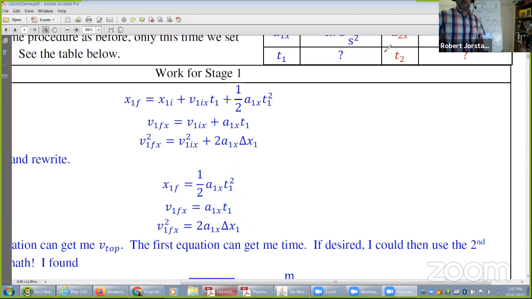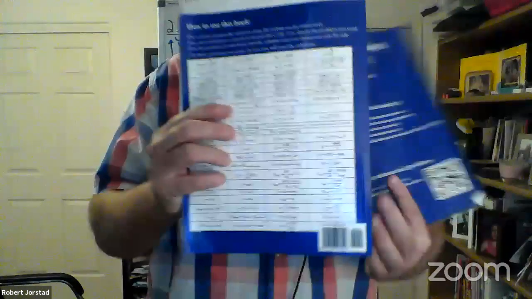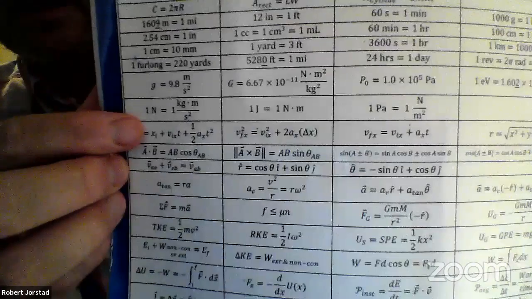Again, you look at the equations, and before you just blindly plug in, take the time to think, is this one going to get me what I need? And if you're wondering where you get these equations from, you know the equations. You can find them on the back of your book, right there, that whole line across, or page whatever in your workbook. And if you write them out every time, within a week, you're going to have them memorized.